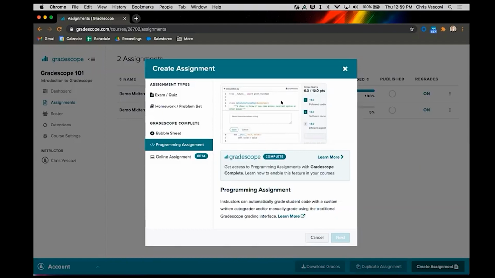You can do that. There's also an auto grader feature, and the auto grader allows you to customize a series of checks to put your student's code through, and it can award points automatically should the student pass those code checks.